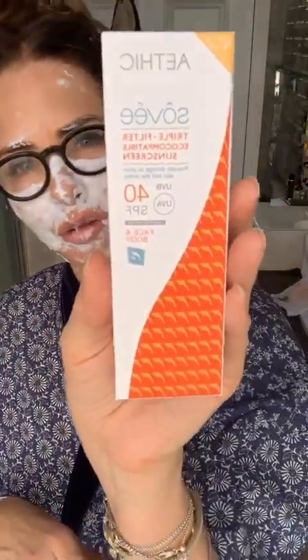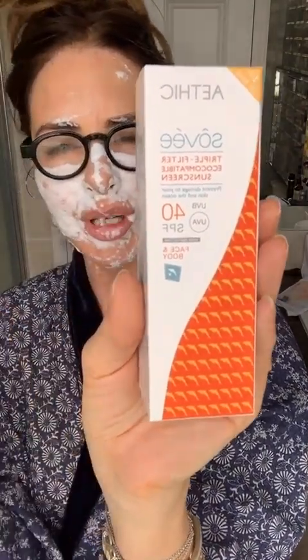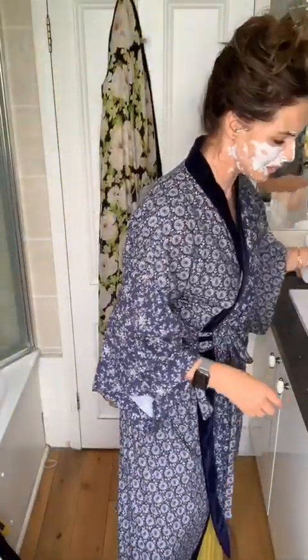Any advice for a total sunblock after radiotherapy treatment? A total sunblock would be SPF 100, but it can contain many chemicals. There's a new SPF called Aesthetic There, SPF 40. What's so good about it is it's non-damaging if you're in the sea — no harm to marine corals. And there are no alcohol, no oxybenzone, no parabens, no titanium dioxide, no zinc oxide, no petroleum, no emollient petroleum, no lanolin, no shark squalene. If you're somebody who's been through chemo and you want to be so careful about everything you put on your skin, that could be the one for you.